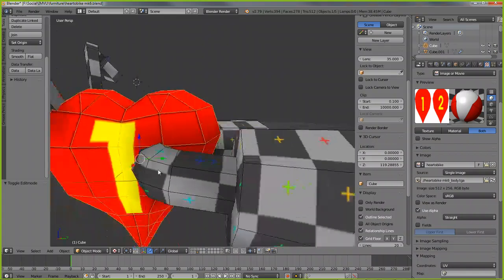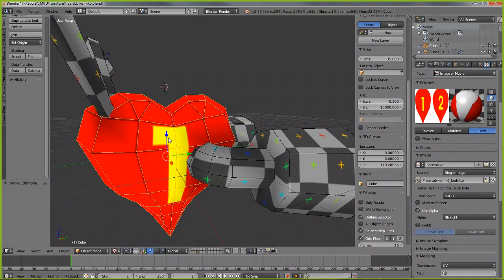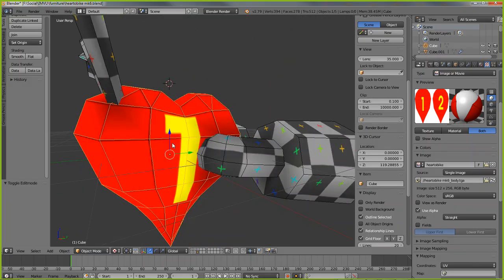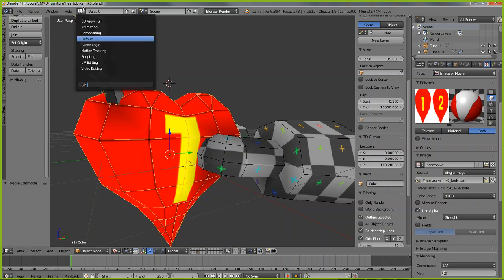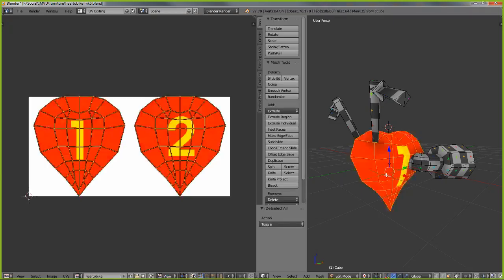Excellent. So that's one of the things you can do with your maps, when you're working with your UVs, getting them sorted out so that they look how you expect them to.